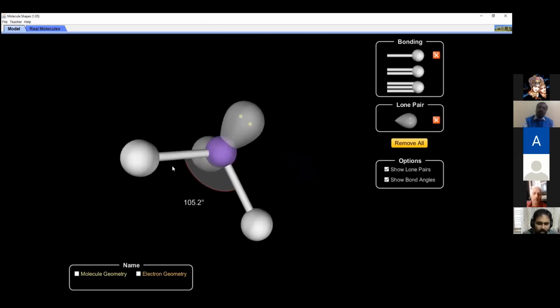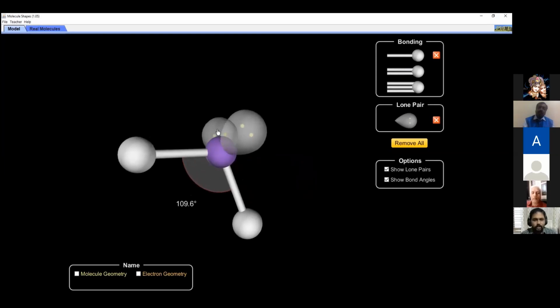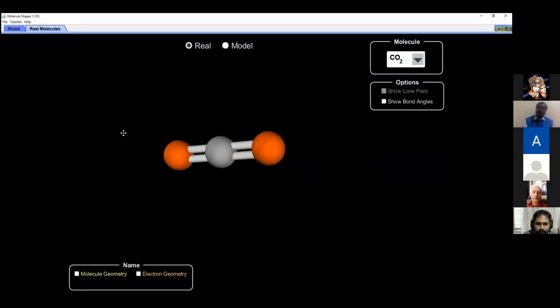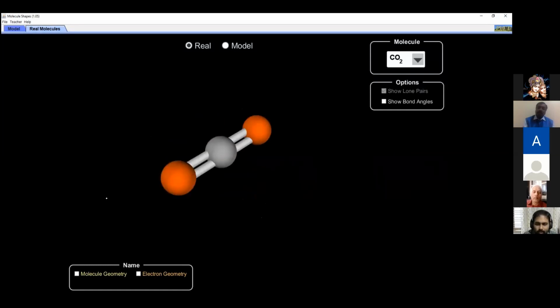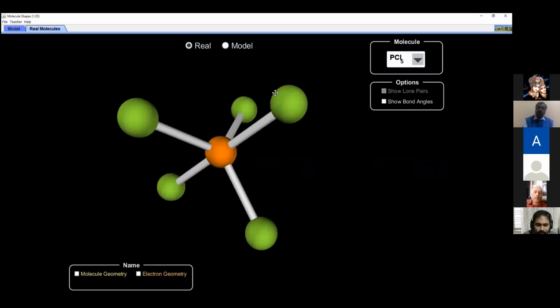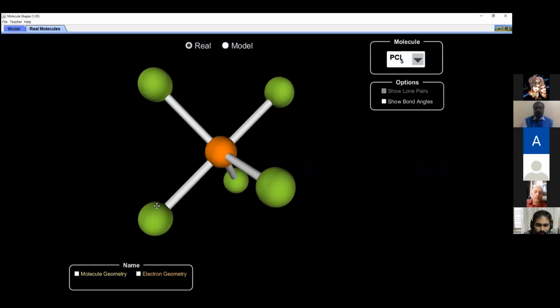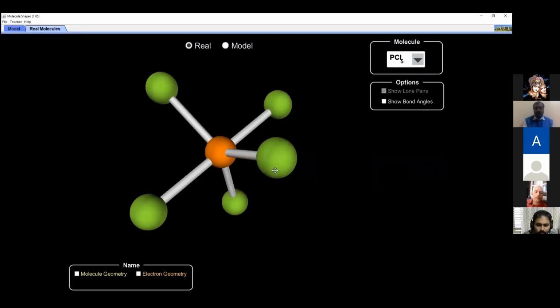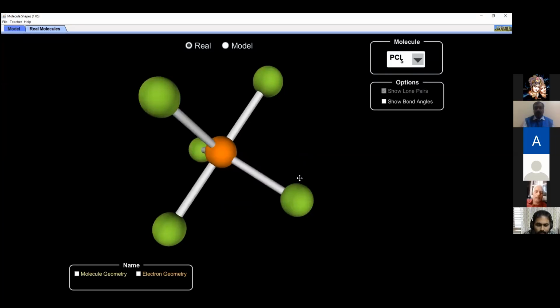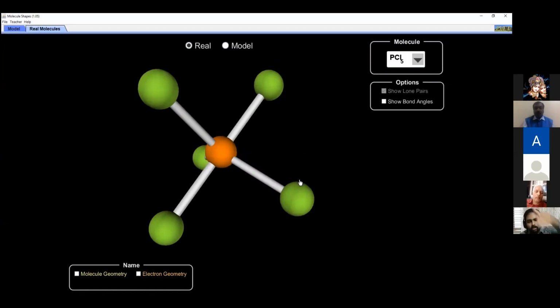Now these are called simulations, PhET simulations. Look at this. I have got some examples of real molecules here. You have carbon dioxide, and you have PCl5. There are three molecules on the plane, and two orbitals above and below.